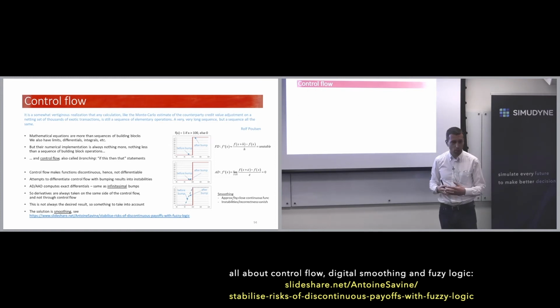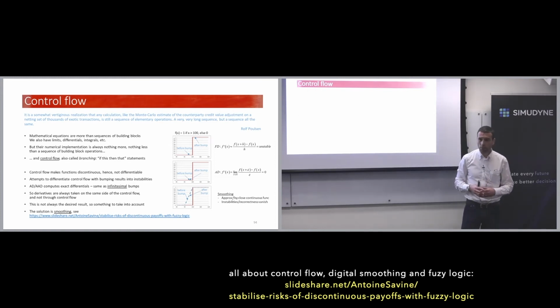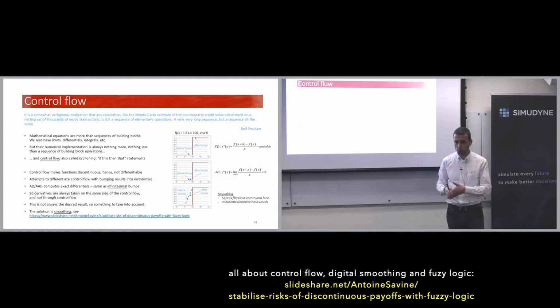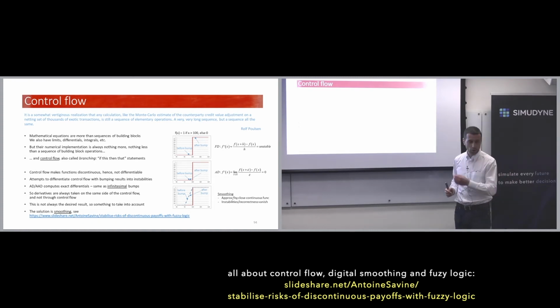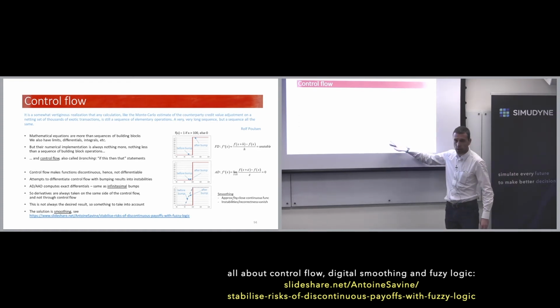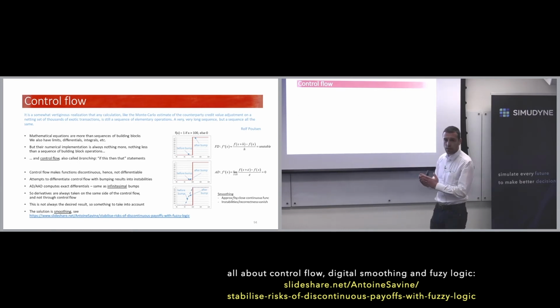But my point here is that no differentiation algorithm is able to differentiate through control flow. And there's a good reason for that. It's because it's impossible. You can't differentiate a discontinuous function. So what can you do about that? Well, you can't work on the differentiation algorithm, you have to work on the function itself. So you have to approximate this function by a close one that is continuous.